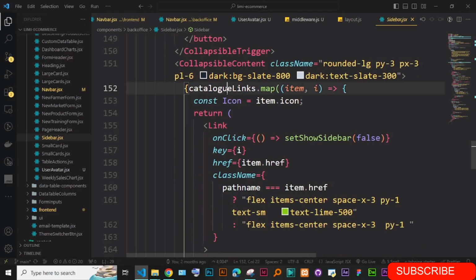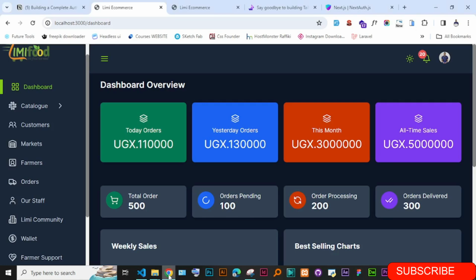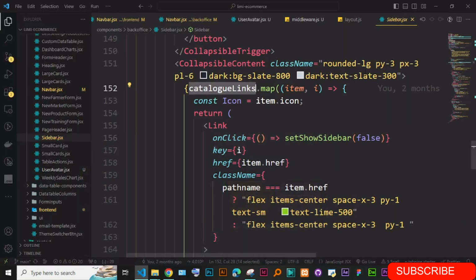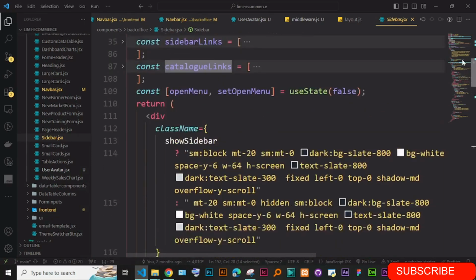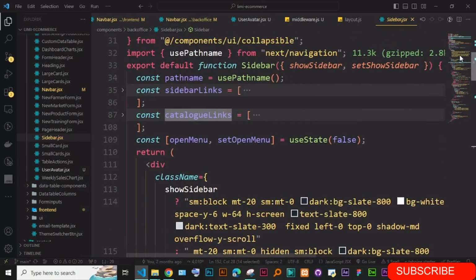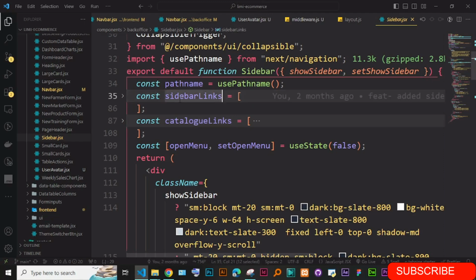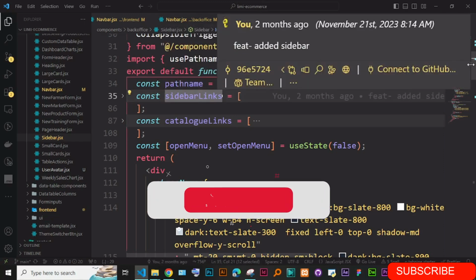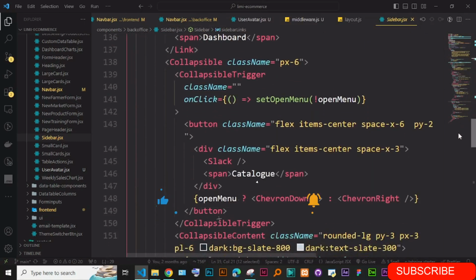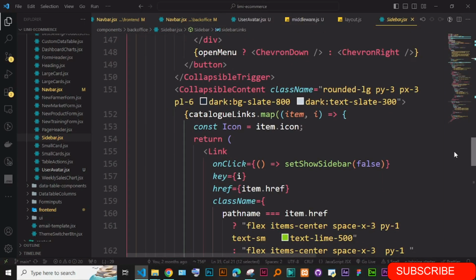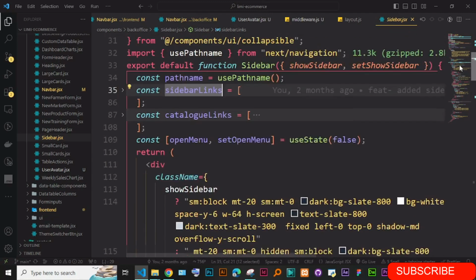You can see we have these catalog links and so on, but all these links, let me see, catalog links, are they separate? Yeah, we have catalog links. We have the sidebar links, more especially. So if you look at the sidebar links, where are they being used?